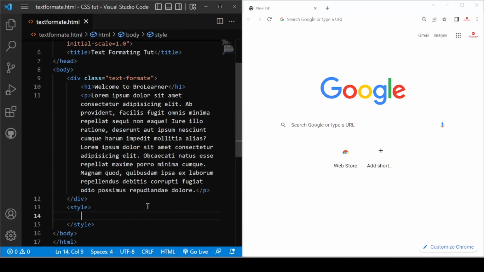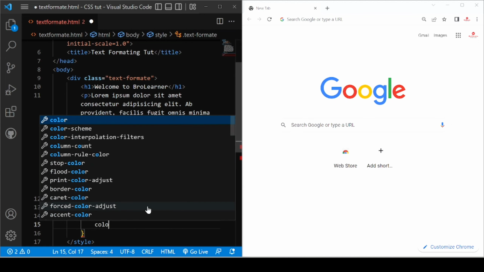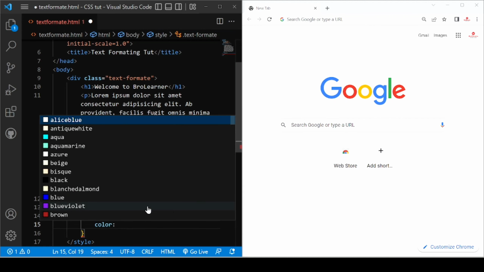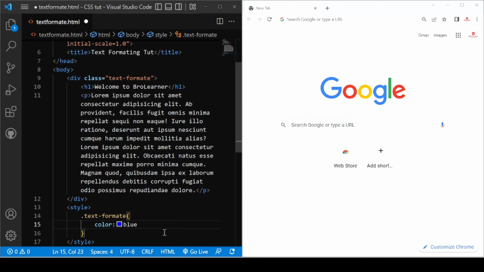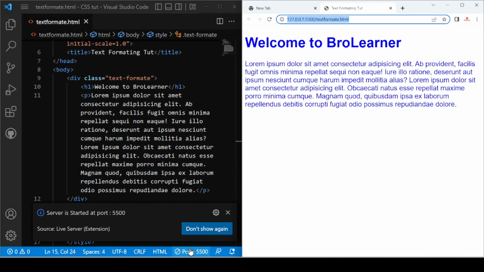I use dot text for coloring our text. We use color. We already saw color, colon, and specify the color. For example, I use blue, and now I use live server to avoid refreshing.